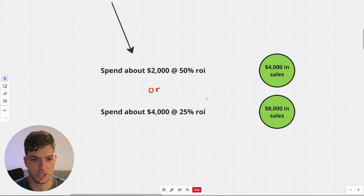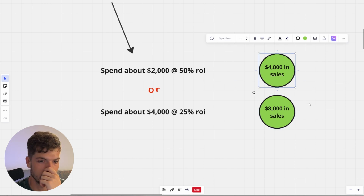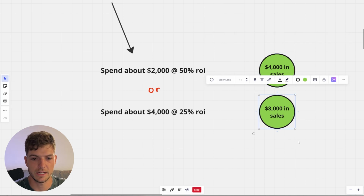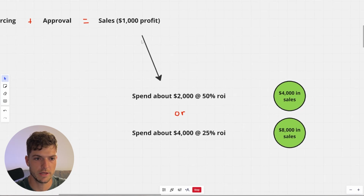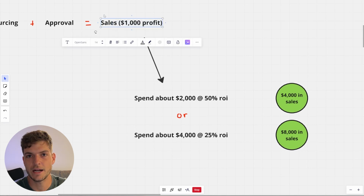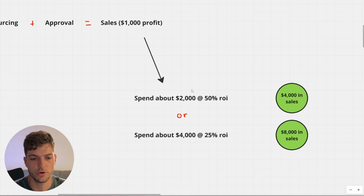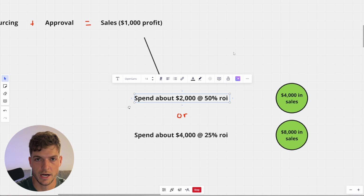But either way, the margins on this one are going to be right around 25%, which is a very healthy margin, especially as you scale, whereas this one is going to be less. But nonetheless, it's still getting us to that $1,000 in profit. So you need to get that out of the way right now. That's what you have to do to get to this $1,000 in profit. You have to spend money. Whether you're using your own liquid cash or business credit, whatever you're doing, you need to spend money on inventory. Obviously, that's this whole business.